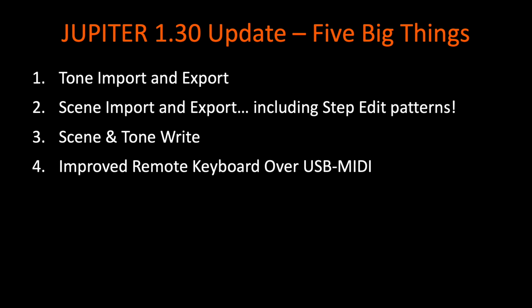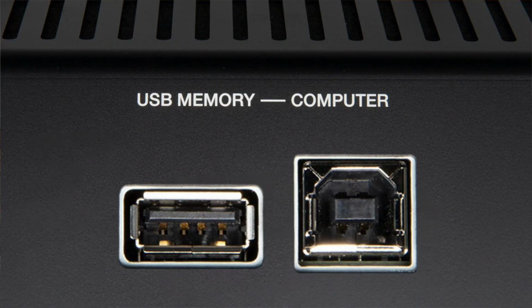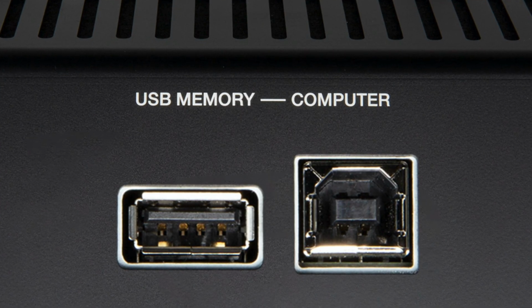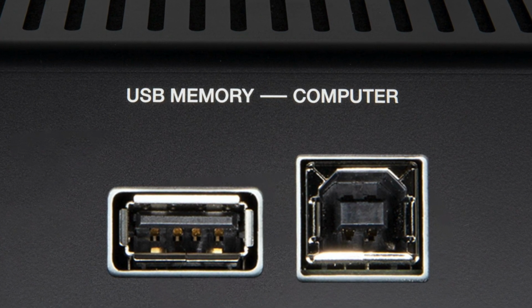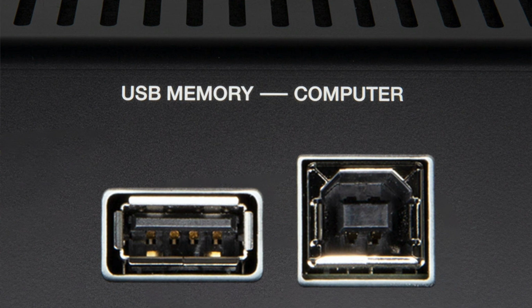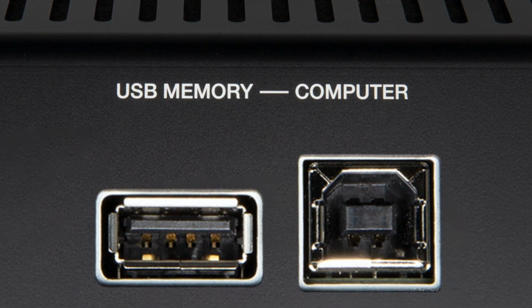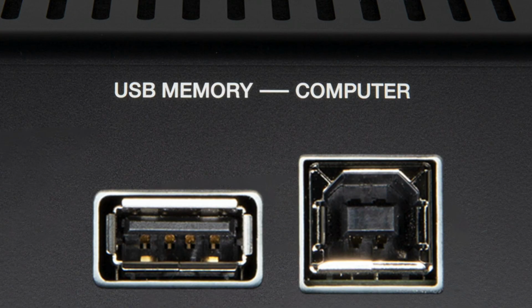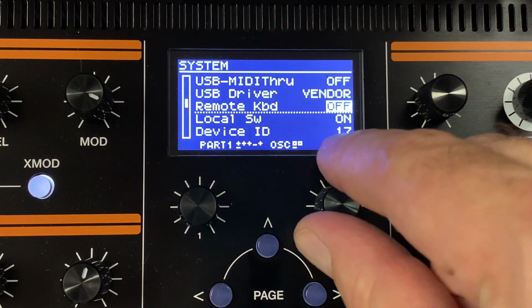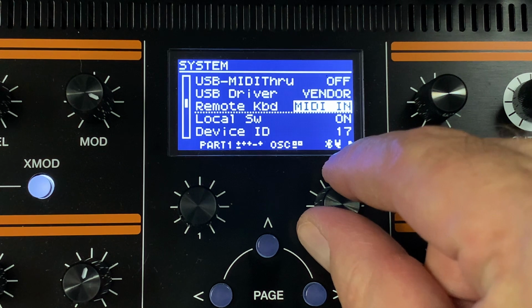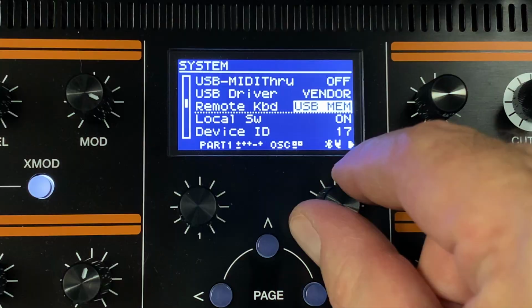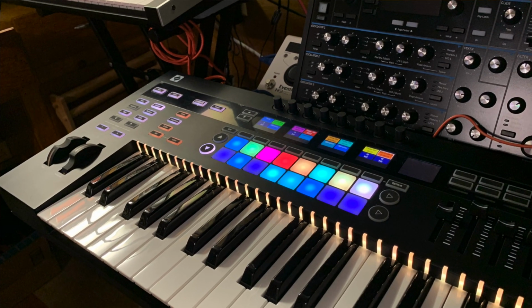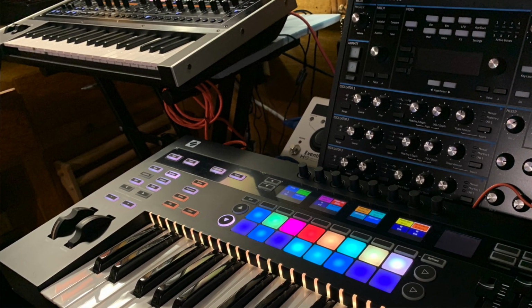The Jupiters now have a new remote keyboard functionality that expands it to USB MIDI. Previously, a remote keyboard controller connected by USB rather than MIDI DIN couldn't trigger ARP. This was a bummer for some using a DAW or, like me, using a big keyboard controller with aftertouch with their Jupiter-Xm. With the new remote keyboard functions, you can connect to and specify if you want to use either the USB COM port or the USB MEM port, and the remote keyboard will act just as if you were using the Jupiter's own keys.